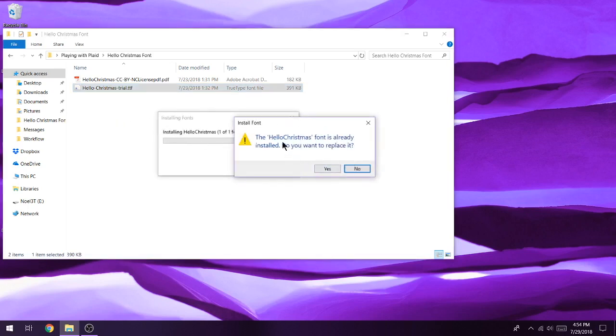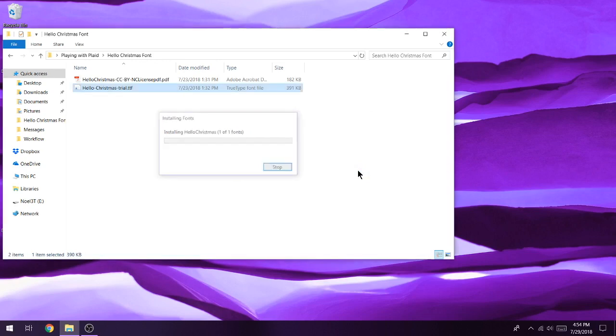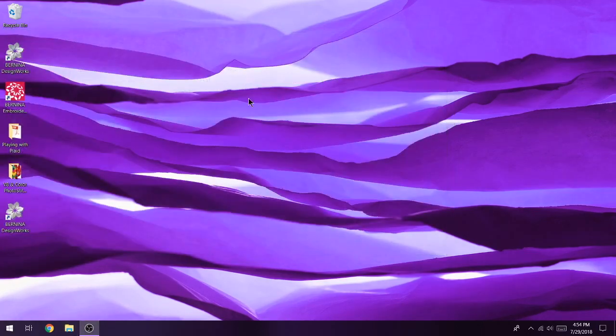Normally you wouldn't get a pop-up like this. Instead, you just have to give it permission. I'm going to say no, I don't need it replaced. I don't really need it installed again. Once it is installed, we can now open our DesignWorks software.